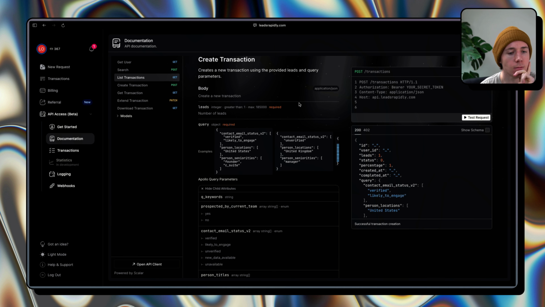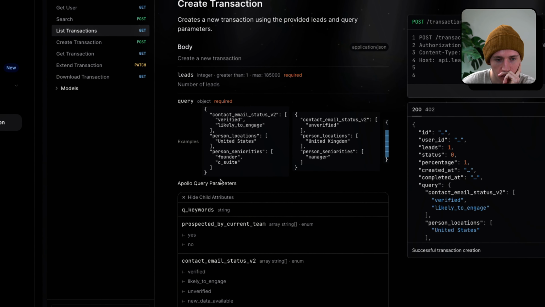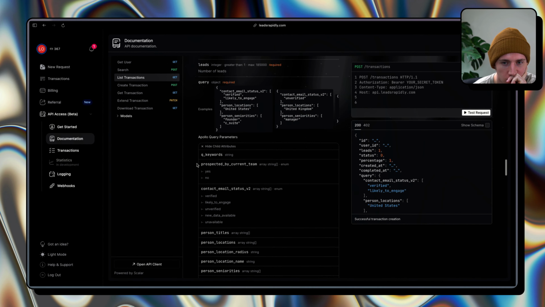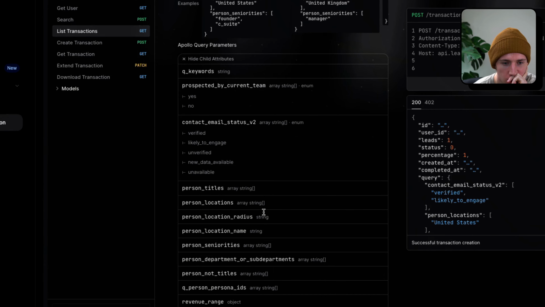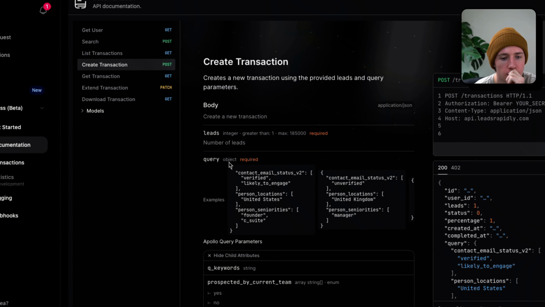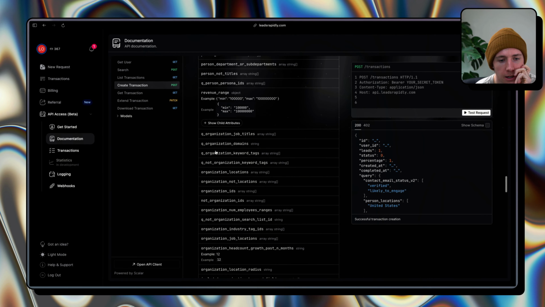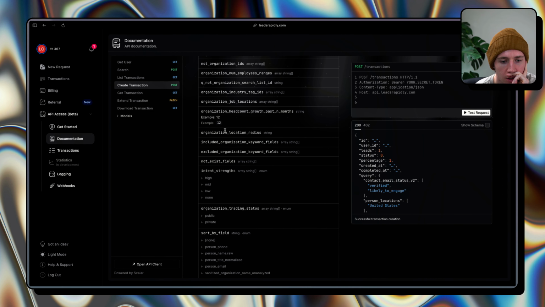So in order to do that, we're going to add title, location, name, job titles, keywords.